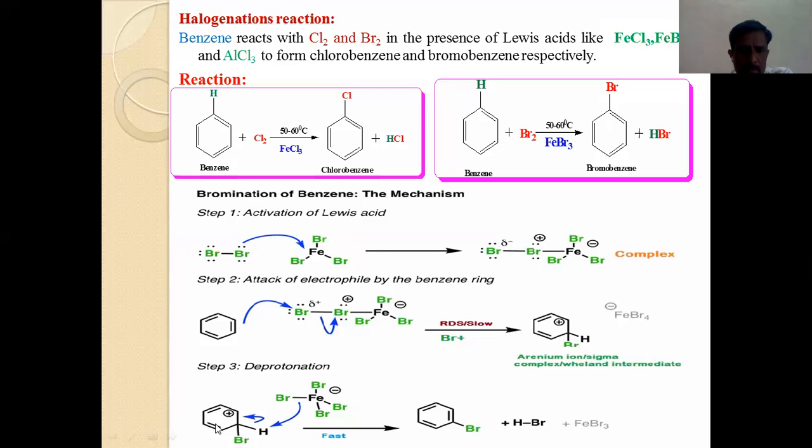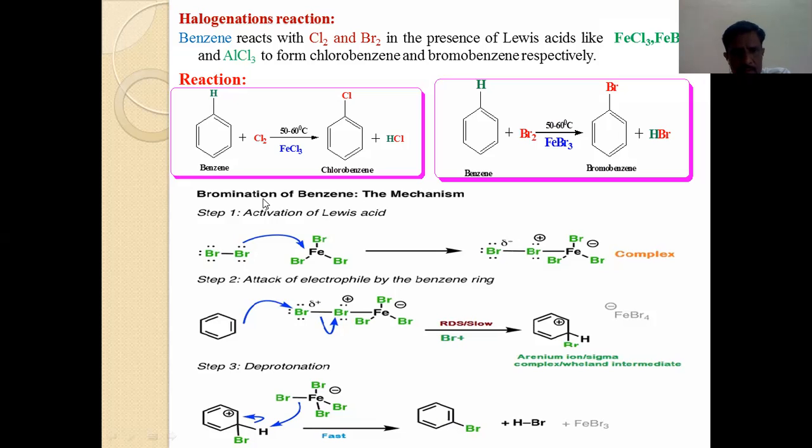In this case also, these 4 pi electrons are there. These pi electrons are delocalized from one carbon to another carbon, but one of the carbons is sp3 hybridized. To get stability for this entire benzene molecule, one hydrogen should be eliminated from this one. So this hydrogen will be abstracted by this FeBr4, which acts as a base here, and this reaction is very fast. So this proton is eliminated by FeBr4, forming FeBr3 plus HBr as the byproduct, and bromobenzene is the major product formed during the bromination of benzene.